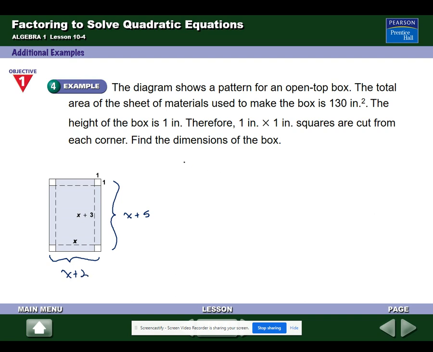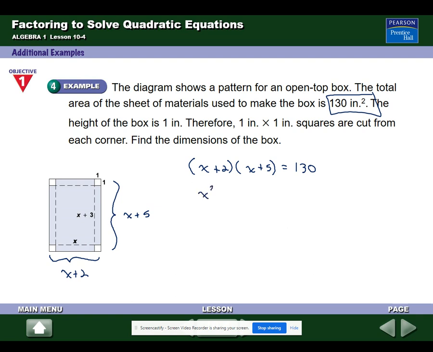Okay, so x plus 2 times x plus 5 is an area that they told me is 130, right? Width times length, which I have expressions for both, they told me in the problem is 130. Now again, can we just go ahead and use the zero product property? We cannot, because this is not zero, it's 130. So we do need to go through the process of multiplying this out and then incorporating the 130 into it, and then we'll factor it again.